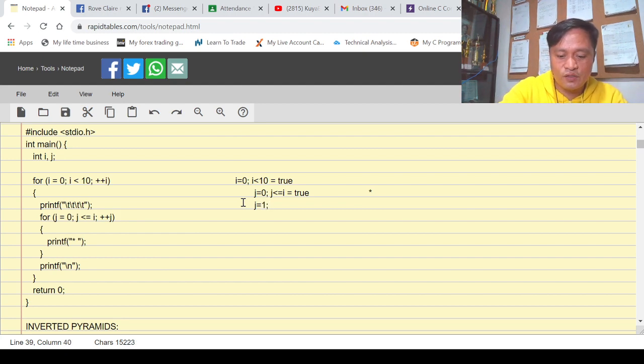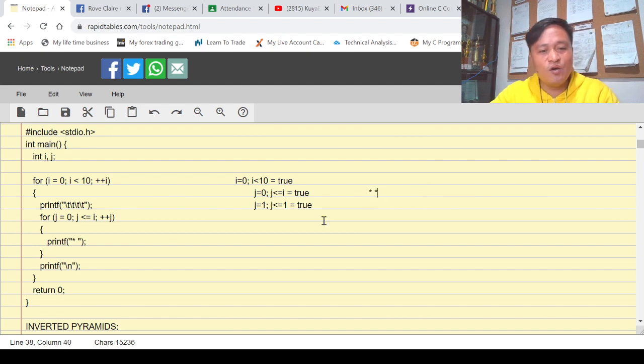The next checking of the condition is: is 1 less than or equal to the value of I? The condition is true. So if the condition is true, display this one. So display asterisk.